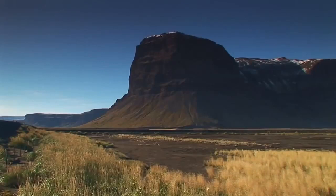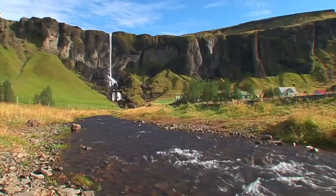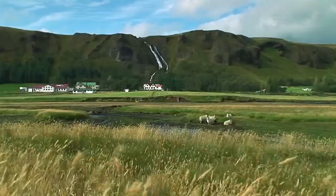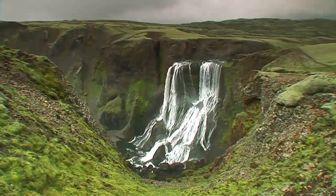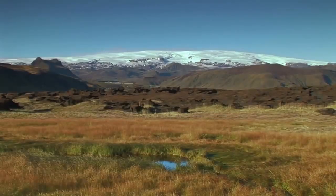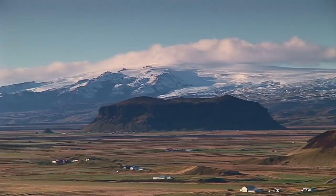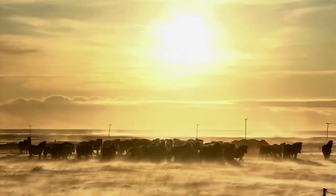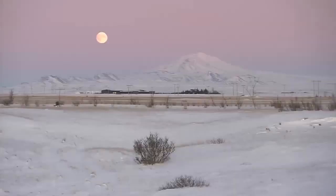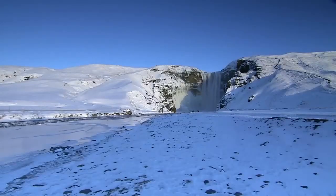Katla Geopark, Iceland's first geopark, is situated in the area. The park opens up a geological wonderland to the visitor. A top priority of the park is to protect the natural environment and promote sustainable development locally. The park is particularly sensitive to the local culture and places a strong emphasis on nature tourism.